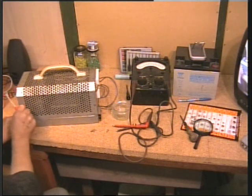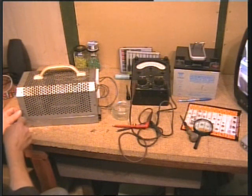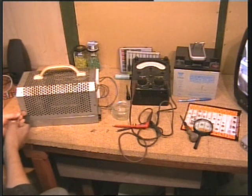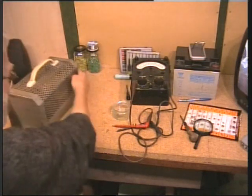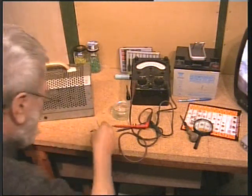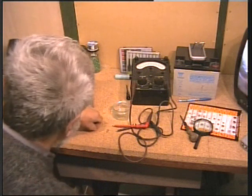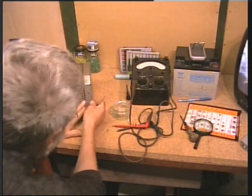Poor old Ken. Another time, he was repairing, I think it was an old Ferrograph tape recorder. And the VU meter had gone. Anyway, he checked it out and it was open circuit, so we didn't have one in stock, so we sent away for one. Anyway, when it came, he was away that morning.